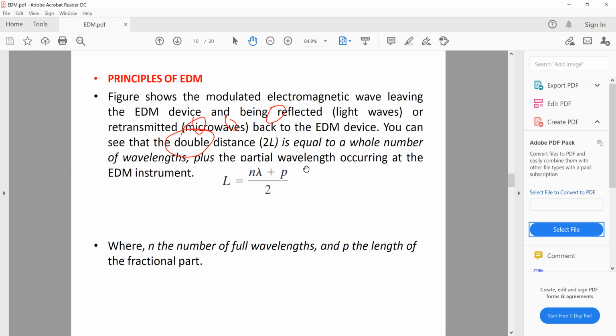So for this, what you have in the equation is the total number of complete wavelengths and the partial wavelength. And that constitutes a total distance because a wavelength has a distance associated to it in terms of meters. So if you multiply it by the total number of wavelengths, you can calculate total distance and divide by 2 to get the length.